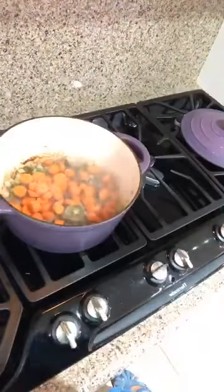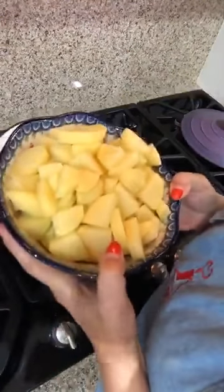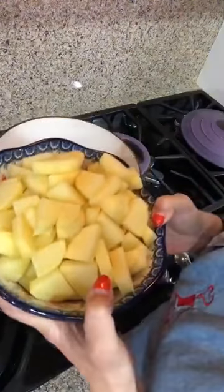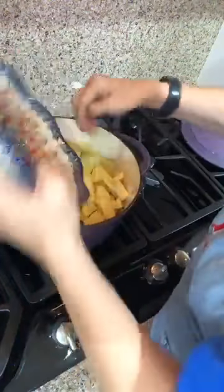4 carrots. There's a lot more potatoes because I didn't have very many carrots, and quite frankly, people in my house don't necessarily like carrots a whole lot. And we all like potatoes, and potatoes make things go further. So that's 4 potatoes.